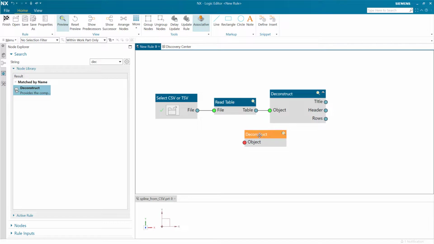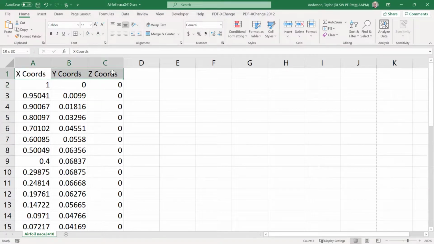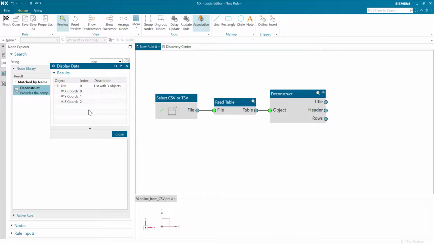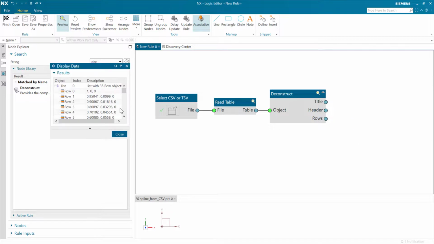In this case here, it's going to take that table and start to break it down into a title if there is one, and a header row if there is one. And this one, it does show a header row there. If we look at that, we can see it's got those XYZ coordinates. If we tab over, these guys up here are the header row, right? And then the rows below. So it's got 35 rows of data below. And here again, these are still showing up as rows with kind of a triple in them.